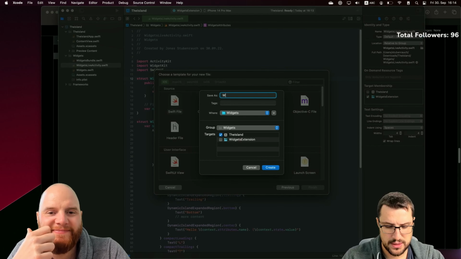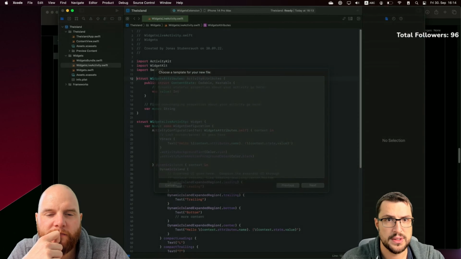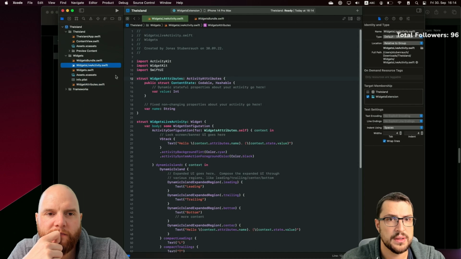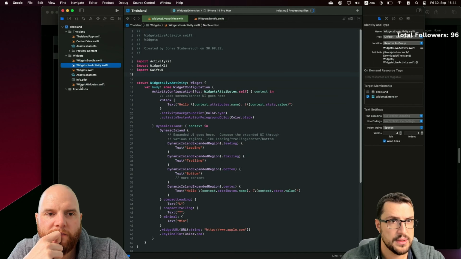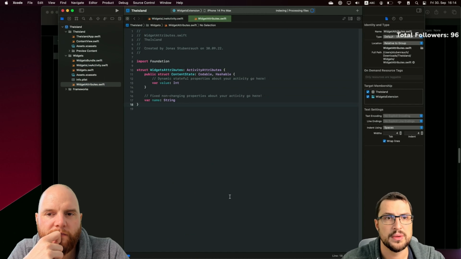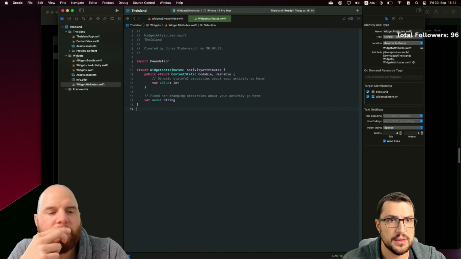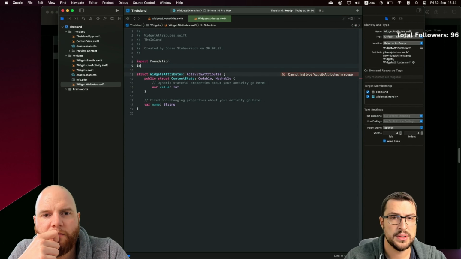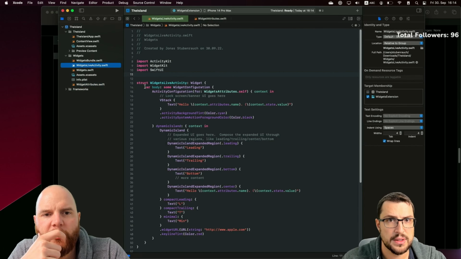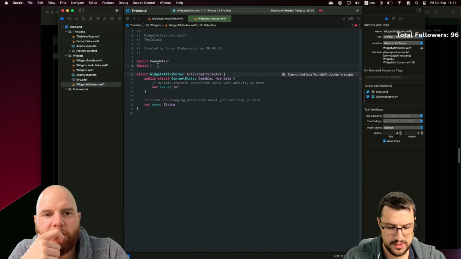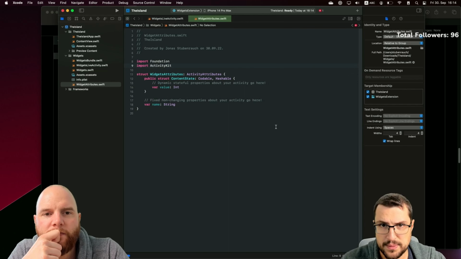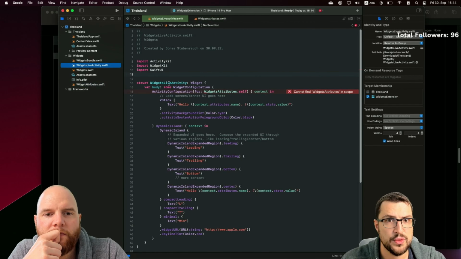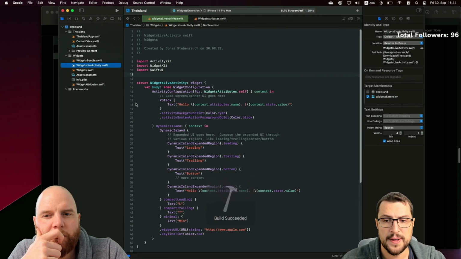I call it widget attributes, and then take this, put it in here, and give it both. Okay. So and then both can access. Yeah, I need to import. Wasn't it live activity? Let me. Activity kit. Widget kit. Activity kit. Yeah. So it's inside activity kit. So I just moved it from here to the other, and it should still work here. If I build the widget extension, it works.